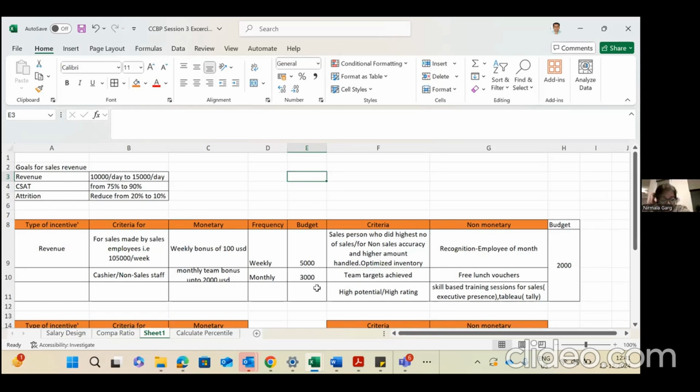Then you can also look at career progressions, you said. Then we also can look at team engagements. These are some of the things which I just figured out. And then most of the payouts at a lower level can be done quarterly. But for a manager, you can do it half yearly or annually. For a store manager, typically you can do the payout annually. But for the rest of the people, it can be done maybe quarterly. But if you're having daily targets, you can also have a payout monthly, because that's how the motivation builds up then, right?